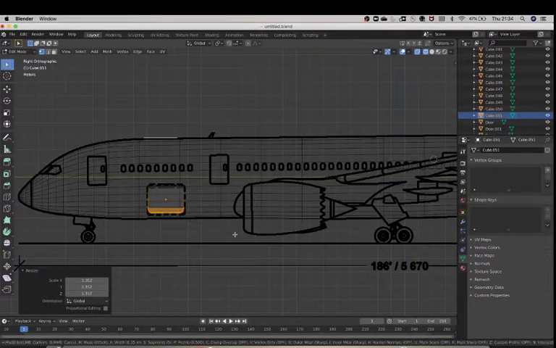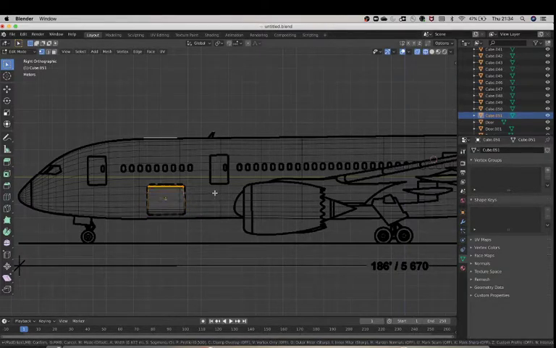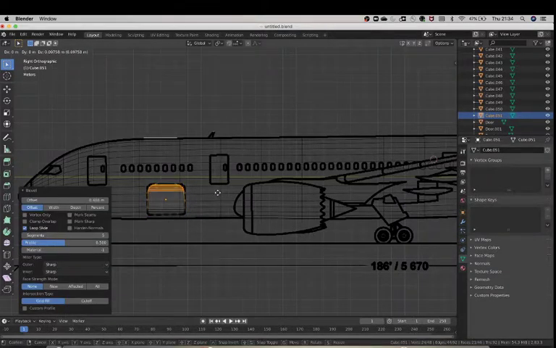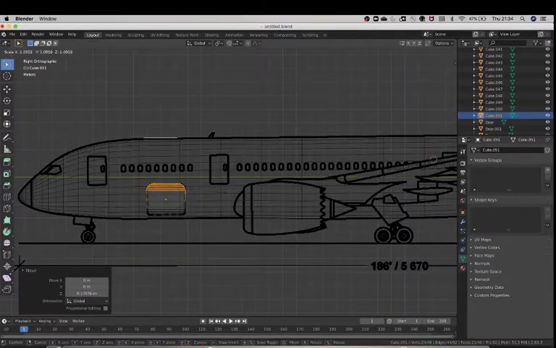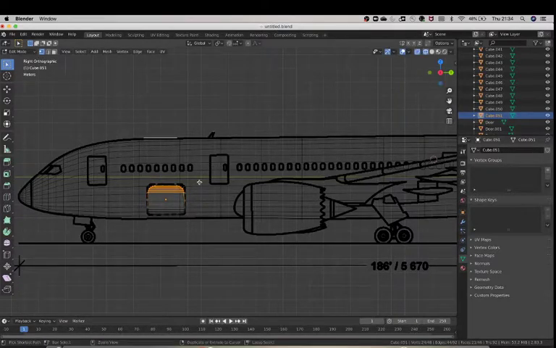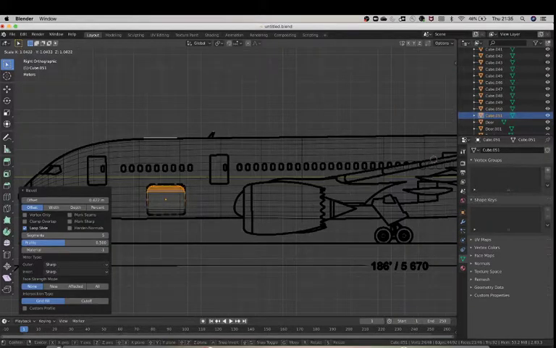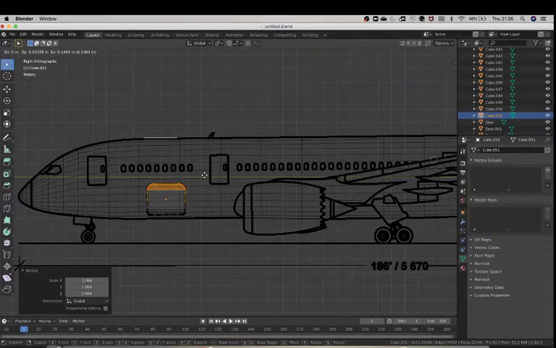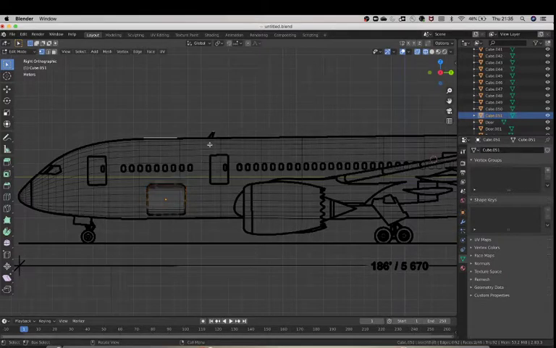Bevel this. Oh, this is a bit big. Okay, something like this. Again, then just follow the steps I've shown you.